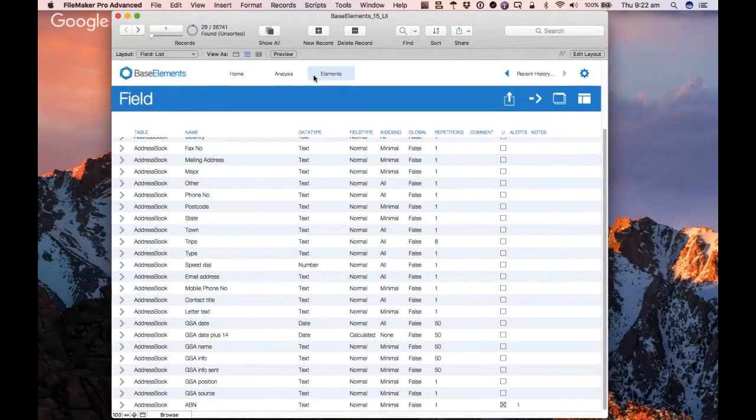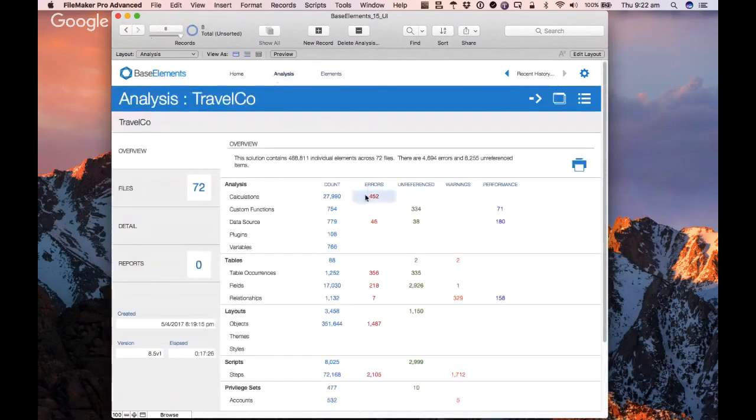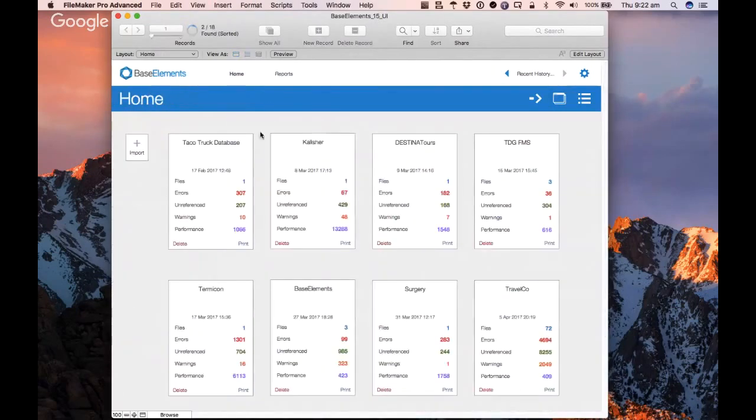The other thing that's a huge advantage over the HTML DDR is we actually do quite a bit of post-processing. So if you're eagle-eyed, you might have noticed that this BaseElements solution has 99 errors. And you think that if I used BaseElements, I could get rid of all 99 errors. But actually what I'm doing is processing the calculations within BaseElements. So the DDR itself tells you exactly what's going on in the calculation. And if you delete a field, that whole process of understanding what's in that calculation breaks, and the DDR just gives you nothing.